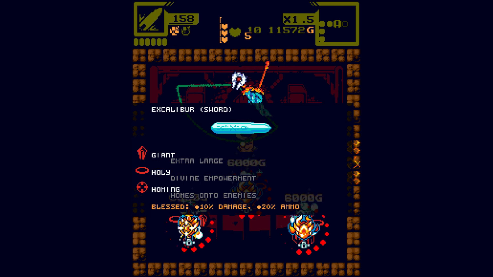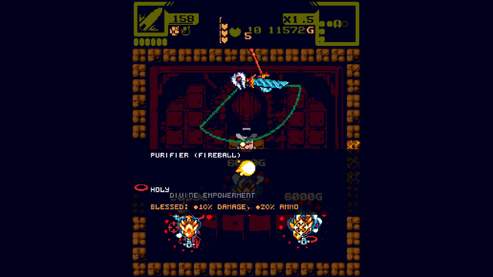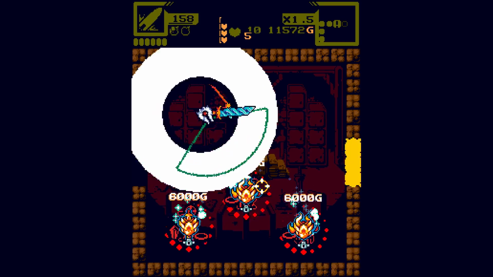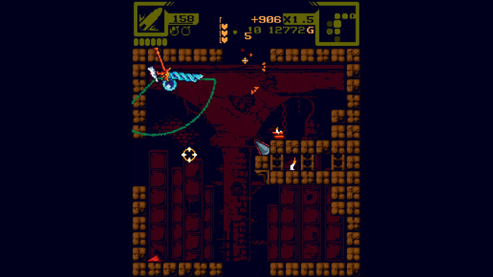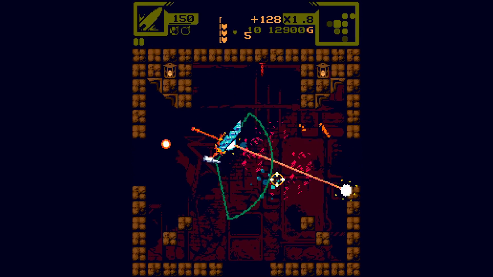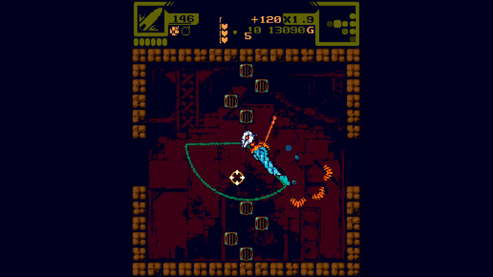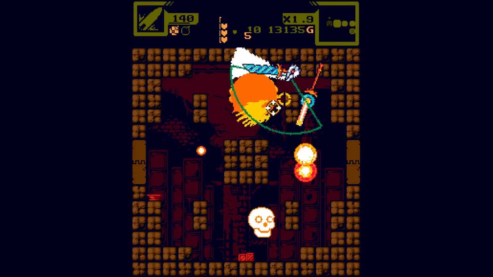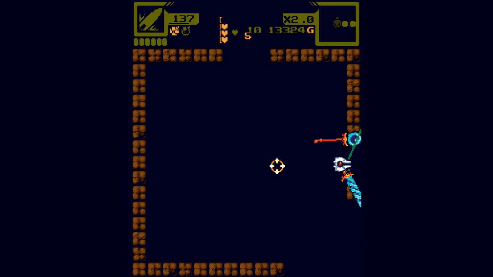EXCALIBUR, giant, extra large, holy, divine empowerment, homing, homes on enemies. How does a sword home on enemies? I guess the beam must. Purifier, fireball, purifier, fireball. I mean, I'll totally take EXCALIBUR if this seems like it's running out. Very cool. I love it, though. Hopefully it's got really good ammo economy. It seems like it has pretty solid ammo economy. So I'd like to use it, you know, forever, I guess.